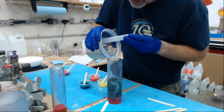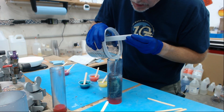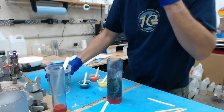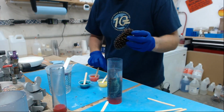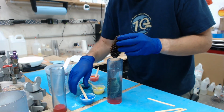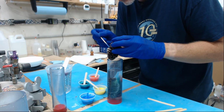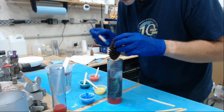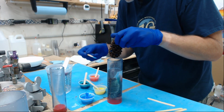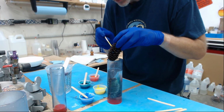So now I'm going to pour, and I'm going to try and pour this onto the pine cone part in the middle. So we get just a big separated layer. Yeah, I'm just going to keep going here. And then we're going to stop there. So what I had in mind for this, oh, it is kind of coming up a little bit. That's interesting. Is to just dribble some colors around. Now, the problem is I don't have a whole lot of time to be messing with this, but we'll just do a little bit of each color here and there. I guess one of the things that I'm thinking of is you're going to be turning this, so I don't know how this is all going to work. This might be better as a diorama type thing where you don't cut into it.